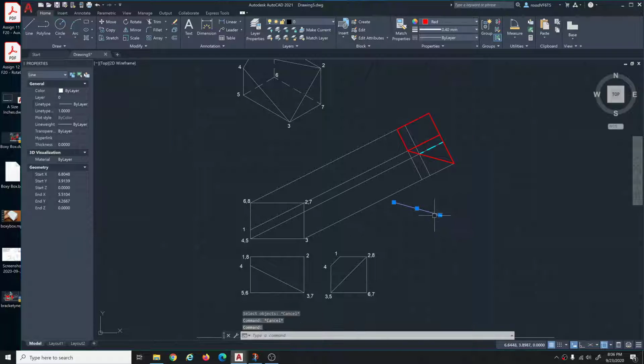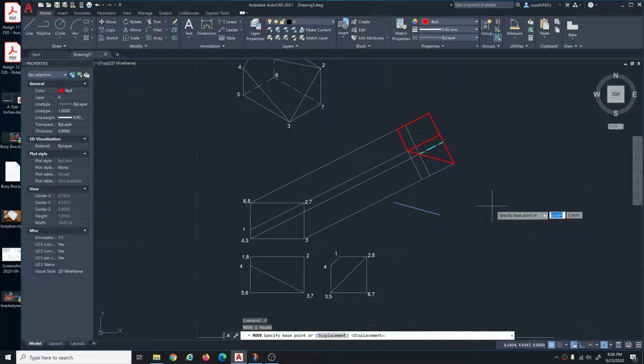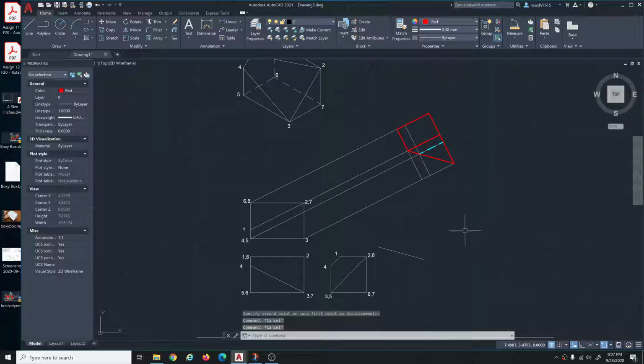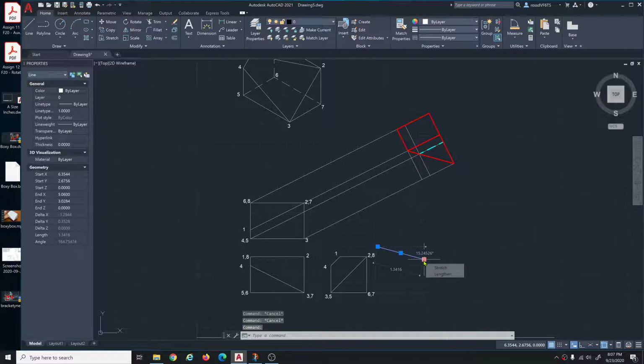I'm sorry, I'm trying to do a move here. So click the thing, move. Right about there. That's about as far as I can move him before he's bumping into the other guy. I think that'll work. Okay, then lengthen him a little bit because we're going to project. We're going to project to him.